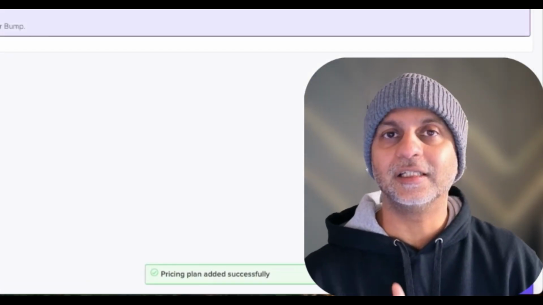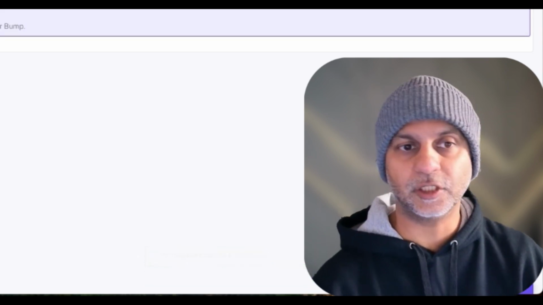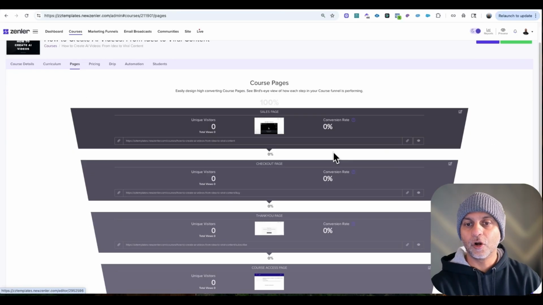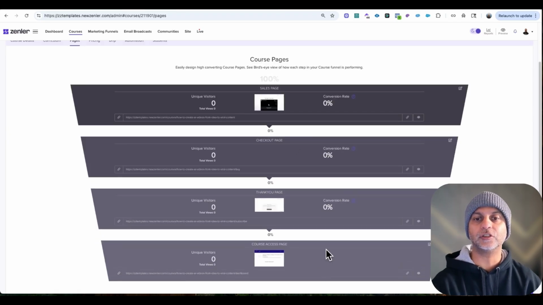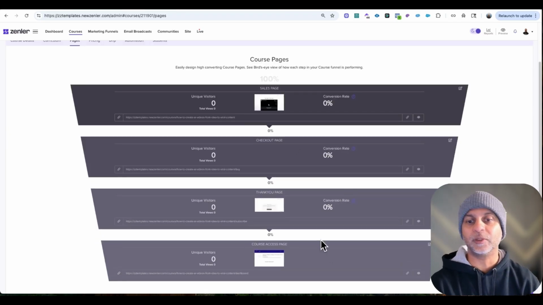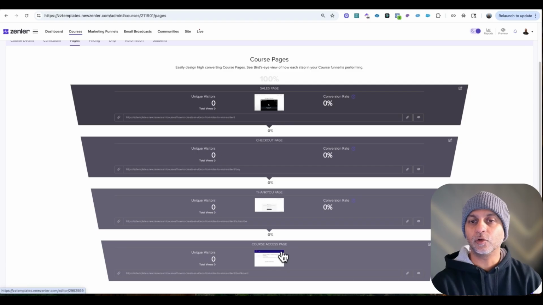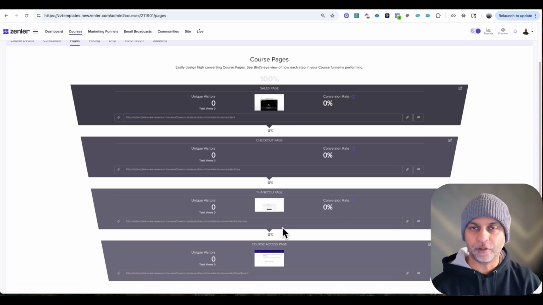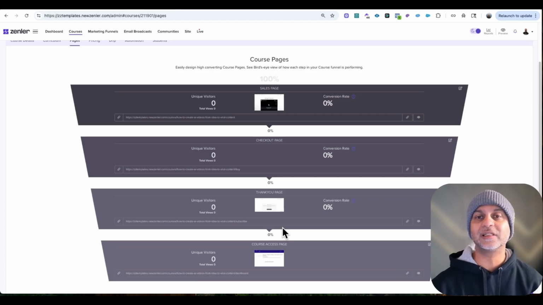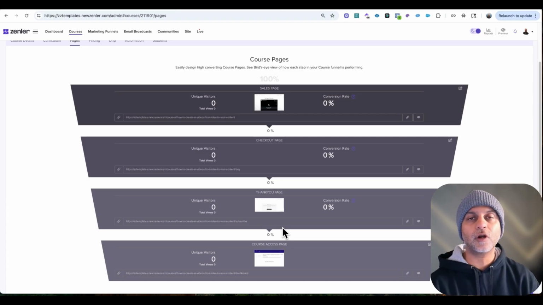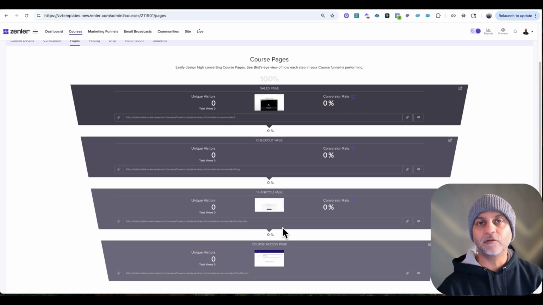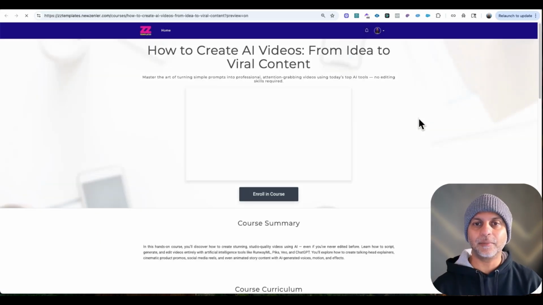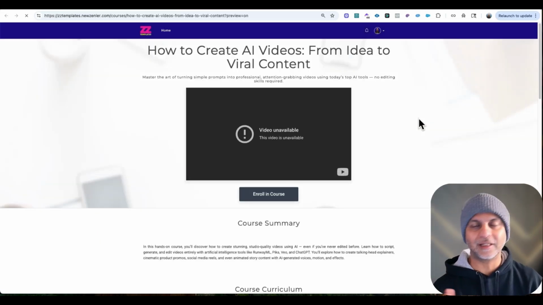The last thing is the checkout pages and the sales page. So for that, I'm going to go to the pages. Out of the box, Zenler gives you 4 of these pages for your courses, which is your sales page, your checkout page, your thank you page, and your course access page. So let's go from top to bottom. We are not going to design any of these pages. I have lots of videos on how to design Zenler pages, and I will create more to show you. For now, let me just show you the canned out of the box sales page and then also show you how you can edit it. But the editing piece is all for a later video and it's super easy to do.